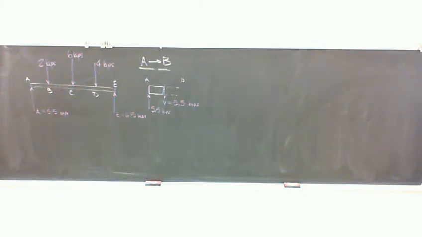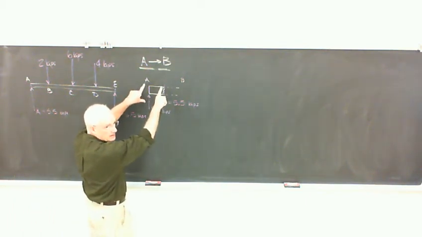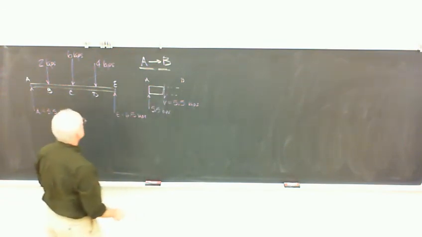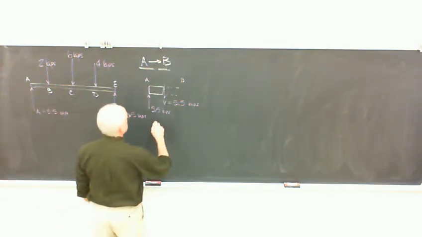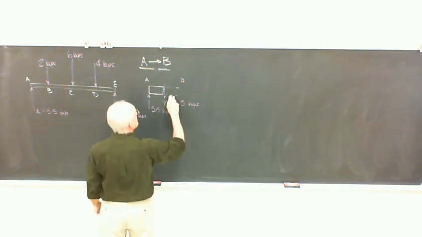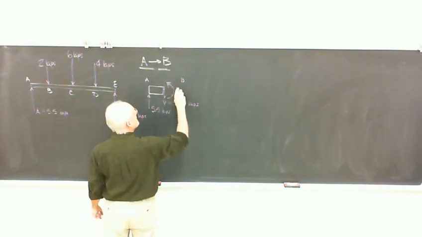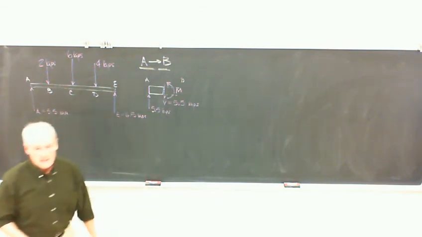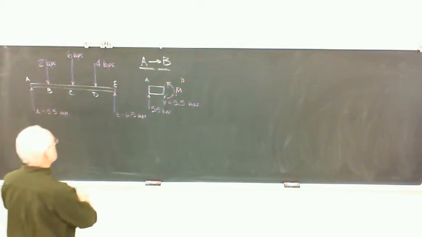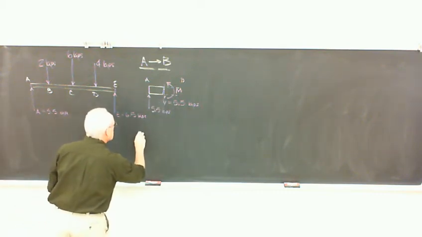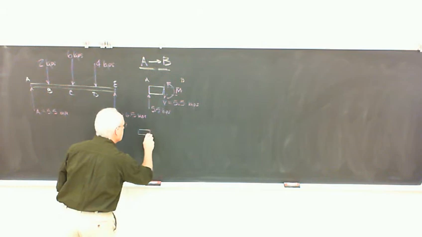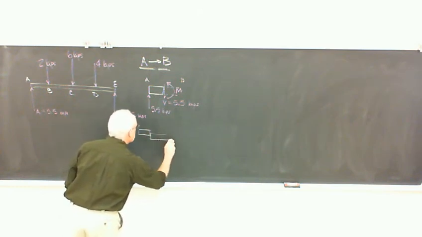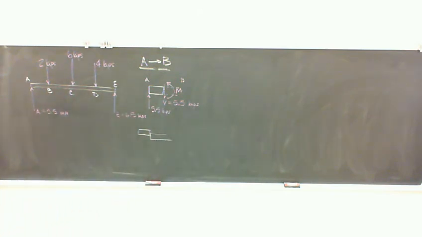No, not at all. What we have now is a couple, and we have to oppose that with some moment. We have a couple, in this case counterclockwise, so we must have some internal moment in the material. So not only is the force trying to shear the beam apart, shear failure looks something like that. That would be if it fails due to that cross force of shear.